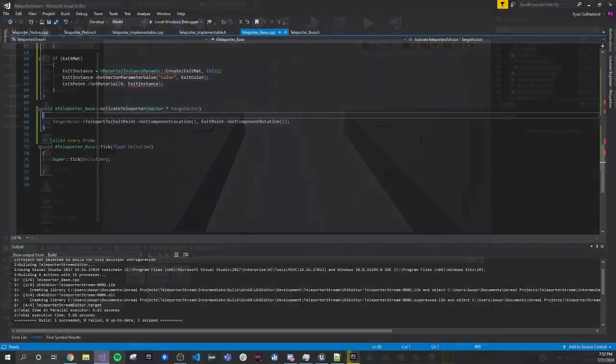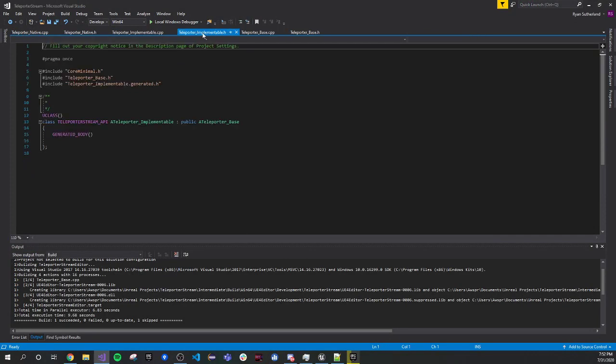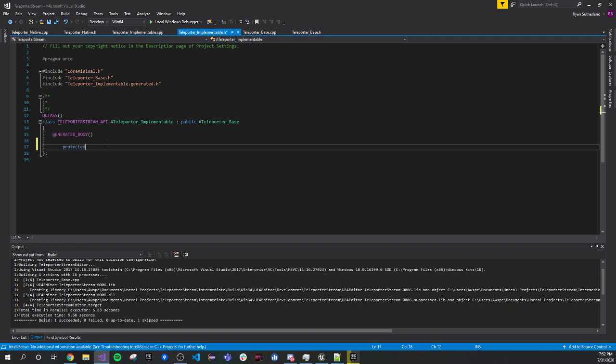So let's come back to code. We have our blueprint implementable. And so now we're going to do a protected UFUNCTION, BlueprintImplementableEvent.